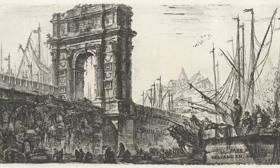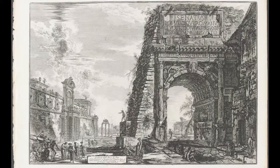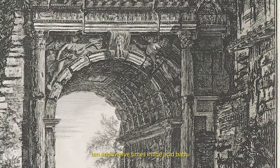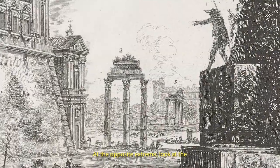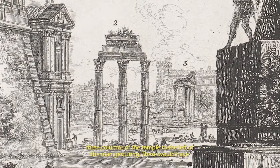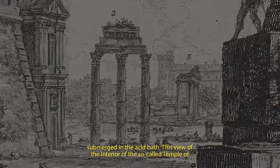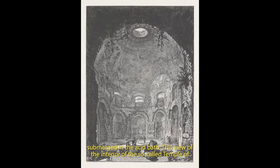Let's look for a moment at this view of the Arch of Titus. On the right, the arch and the deep shadows around it are created from dramatic lines that Piranesi made by immersing the plate between 10 and 12 times in the acid bath. At the opposite extreme, look at the delicate details in the background, such as the three columns of the temple to the left of the man gesturing. These would have been scratched very lightly through the wax-based ground, then stopped out when the plate was repeatedly submerged in the acid bath. This view of the interior of the so-called Temple of the Coff contains more examples of the deeply bitten and therefore dark lines.